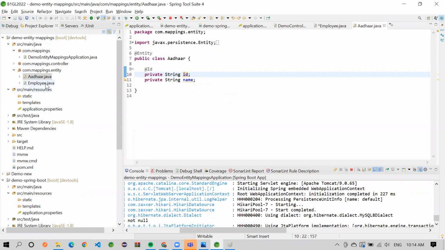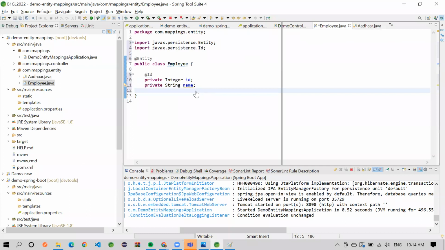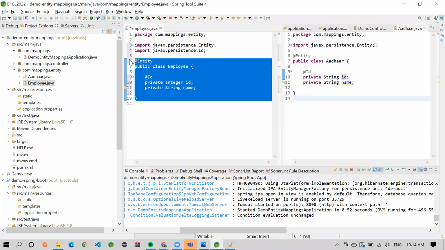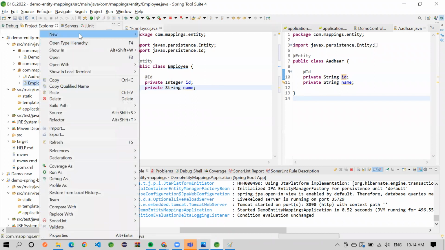So now I want to associate my employee and an Aadhaar. As per my application requirement, one employee can have one. Okay, let me refactor this also.